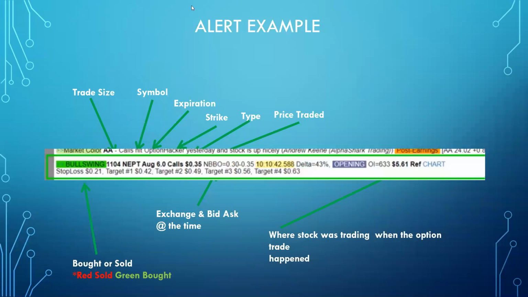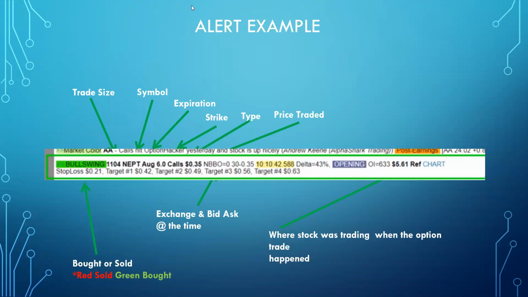Yeah, so in all of the Option Hacker setup materials, we explain what some of this taxonomy means. In this case, the bull swing alert that's appended to this specific signal identifies it as a bullish swing trade potential opportunity, right? And that's something that the scanner makes a determination on based on a couple of different things: the directional bias of the actual trade that the institutional trader did, and the time to expiration, right? So, let's say that this specific order actually hit with an option that expired at the end of the week as opposed to August, and we'll go through an example.